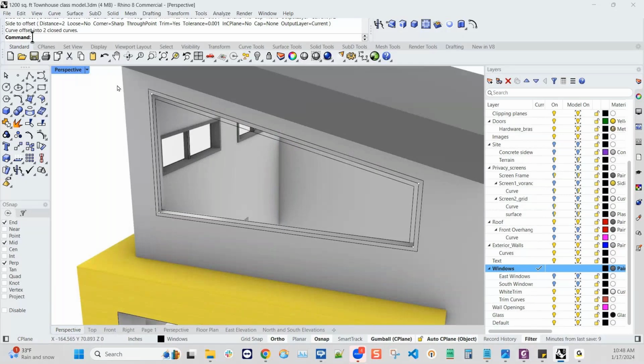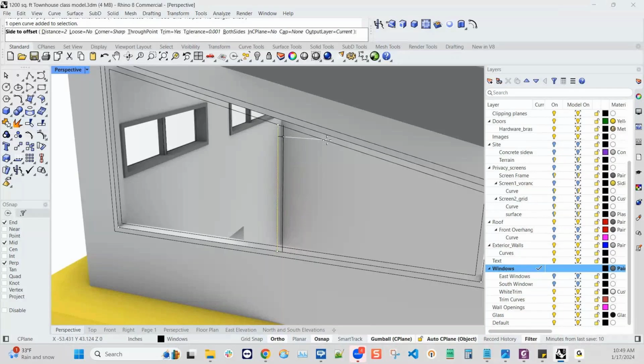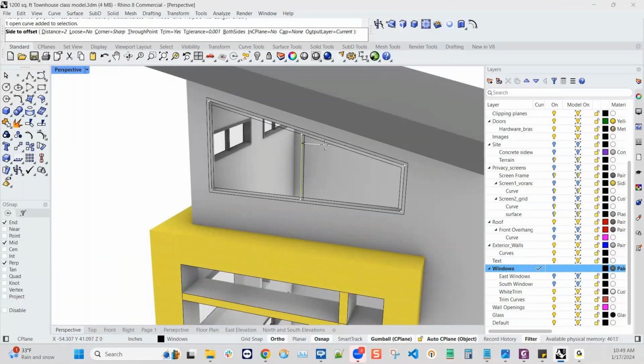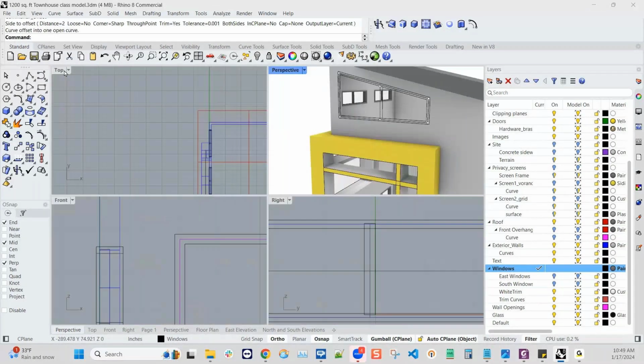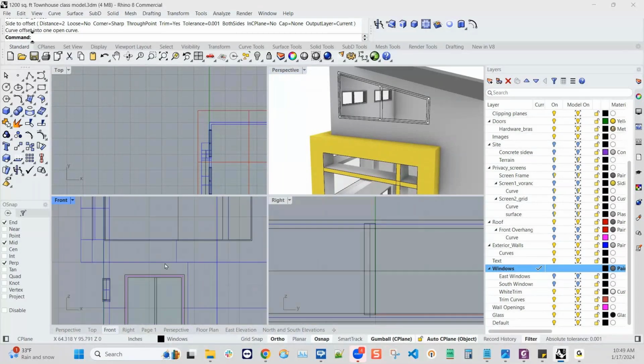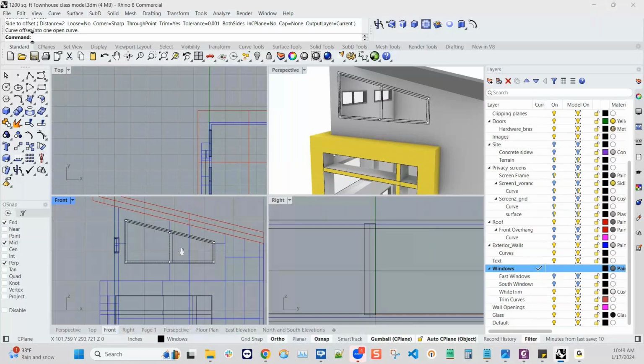We may also want to do a mullion here. And what we can do is also offset this. And I like to take a look at where it's lining up with the windows below before we go ahead and decide on that location.